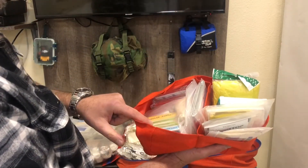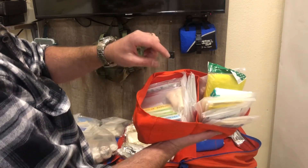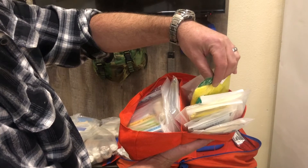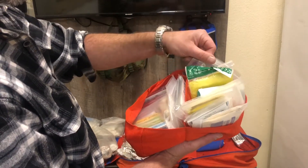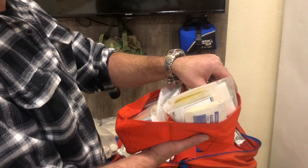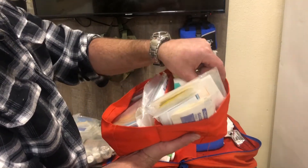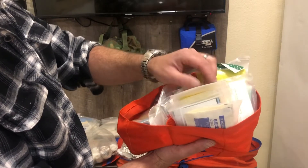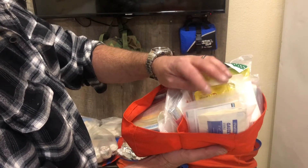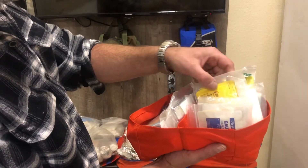In this kit I have eye dressings, triangular bandages, a whole bunch of emergency blankets to treat for shock, a triangular bandage, a throwaway emergency poncho, more applicators, and a few sets of nitrile gloves. I never use latex because so many people are allergic to latex, so I go with powder-free nitrile gloves. Ammonia inhalants, more iodine swabs, non-stick pads, and disposable face CPR masks. Some more blood stopper and more gauze pads. These are splint outs.